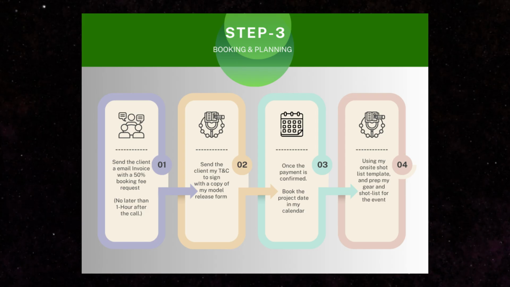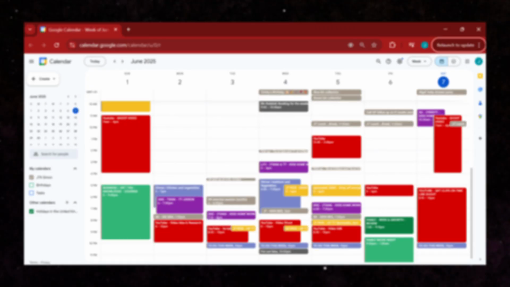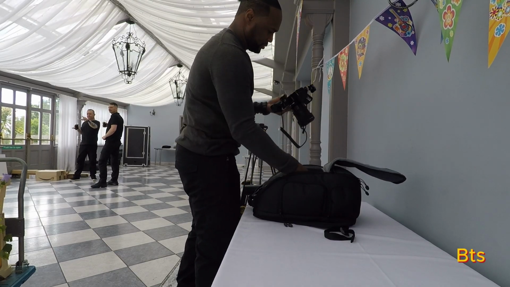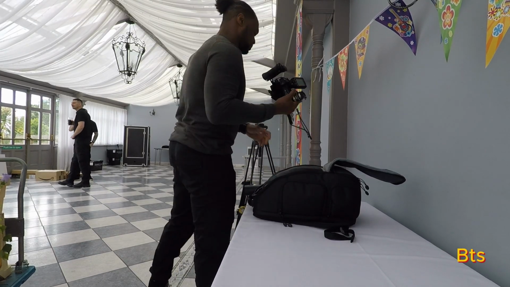Then step 3 in my booking process, once the payment is confirmed, I move on to booking the client into my calendar system, just to make sure that it is there, visible, and not forgotten. That is also done the same day, just after the call, so that everything is booked in and I'm ready to go. Now, the final thing I do, while everything is fresh in my mind, I create a 1-pager shot list for that day, just to make sure I have everything noted down and documented under that client's folder.